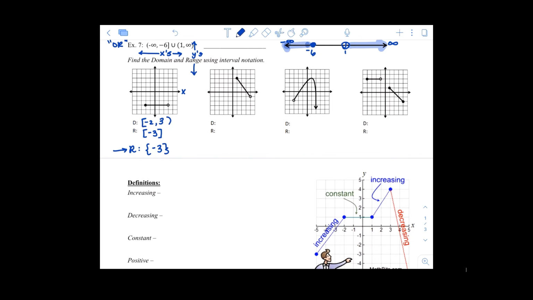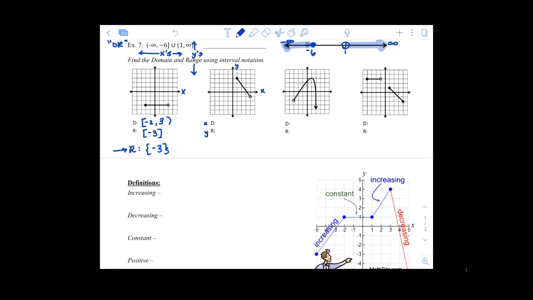Now, from left to right. So, remember, your domain is your x, your range is your y. We're looking from left to right and then from low to high. If you do left to right and low to high, respectively, for domain and range, you'll always have the correct number order because it'll be from least to greatest, which is how we always write all of our stuff anyway when we're talking about interval notation and etc.